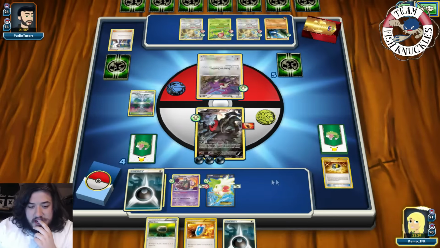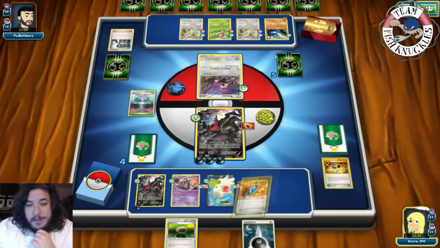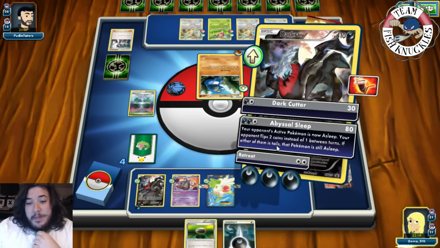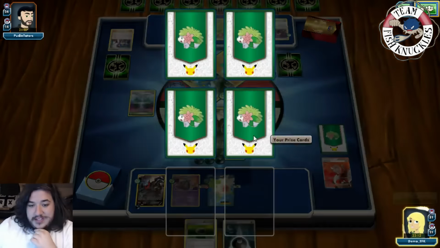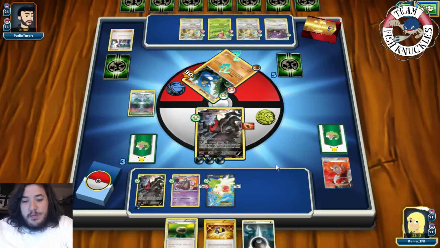So Dark Energy on this guy. Then Seeker for Lysandre to bring up that bench Krogon, so that way it cannot knock us out next turn. So bring up that Krogon, and we'll take a knockout. Oh man, Abyssal Sleep is not really doing anything right now, but we're still taking a knockout on this Krogon, going down to 3 prize cards. Alright guys, there we go. There's an Ultra Ball, okay, can't really grab anything too much with it.